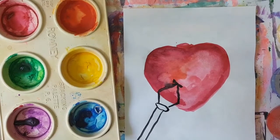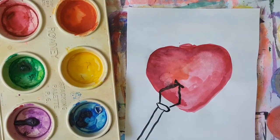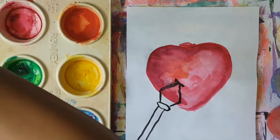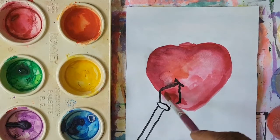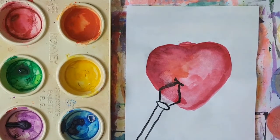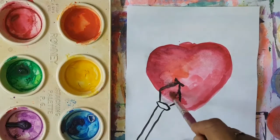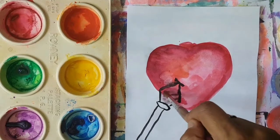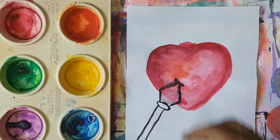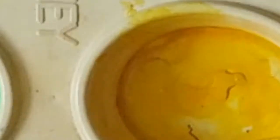I'm just going to go ahead and wet the area where it made a dark sort of patch. I'm going to get a nice clean part of my little rag, and then when I finish blotting it I'm going to do here as well. A nice way to avoid all this trouble, boys and girls, is simply by not painting that area. But because we're doing it without a drawing — because we're such pros at painting hearts — I just decided to try it this way. I really would love to see your work, boys and girls. You just blot it up to make the area a little lighter. I'm going to let it dry and get back to you.